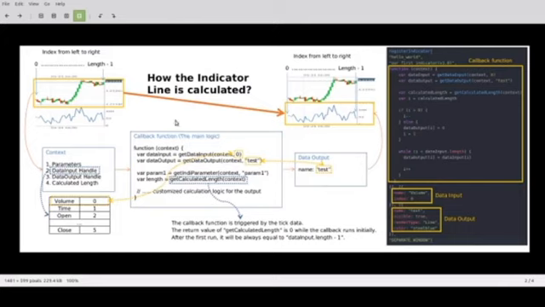And we need to notice that in our system, the data are indexed from left to right. That means that we need to specify the element indexed 0 to access the oldest data, and we need to specify the element indexed length - 1 to access the latest data. So does the indicator line, so we need to index 0 to the oldest data, and we need to index length - 1 to the latest data.